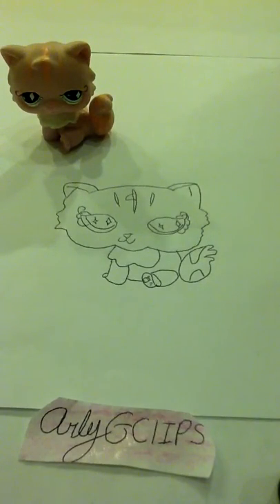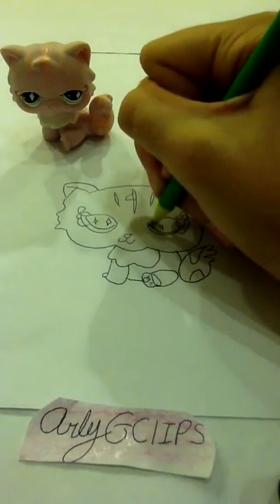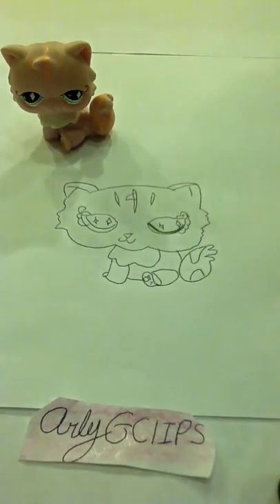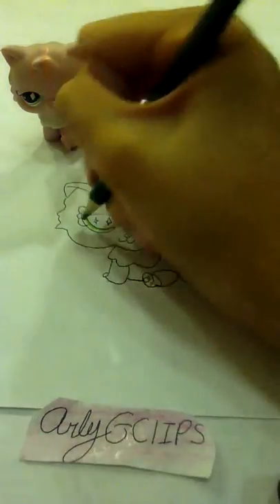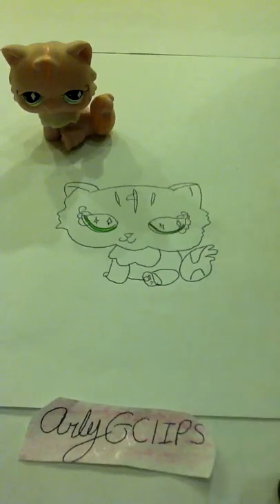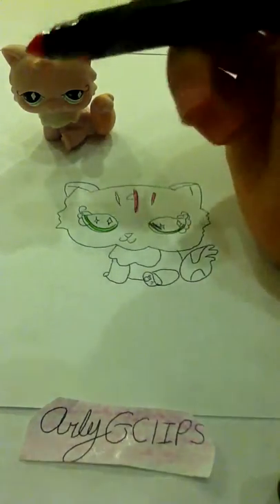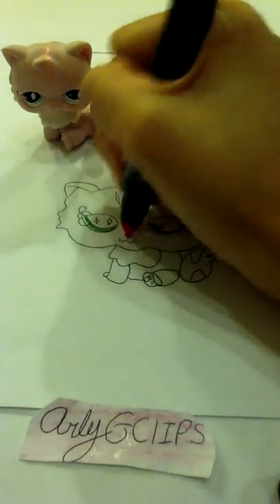you are going to have to use the colors that you see. Always color the inner part lighter and the outer part darker. It's going to look better on this side. Like that. And then you would just color this whole thing in black, but I'm not going to do that. And then you'd probably make these pink, like right here. It's a darker pink, lighter pink. Just leave that white. Make the nose also this pink, like that.